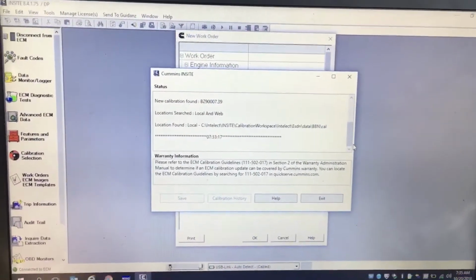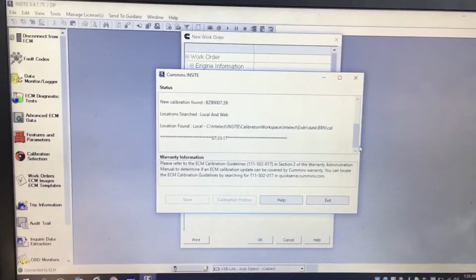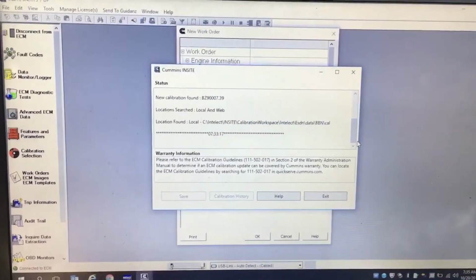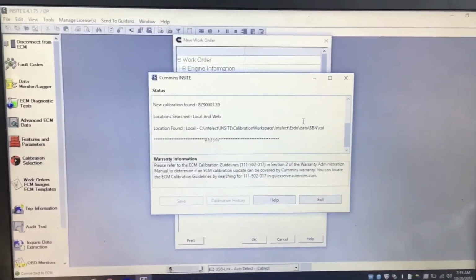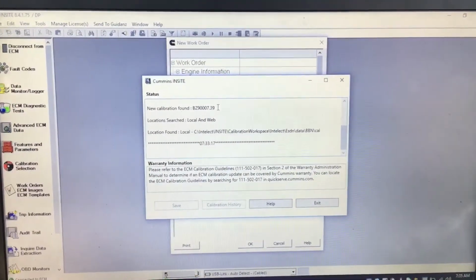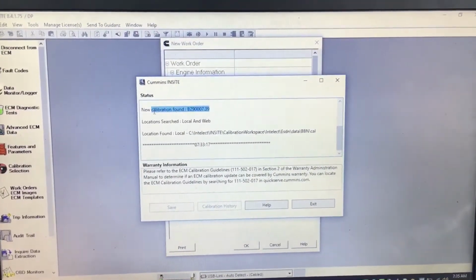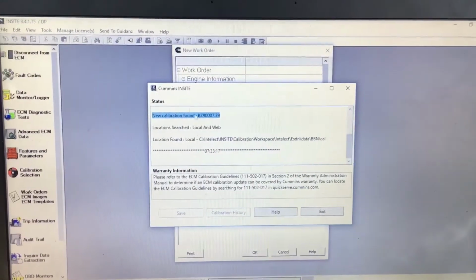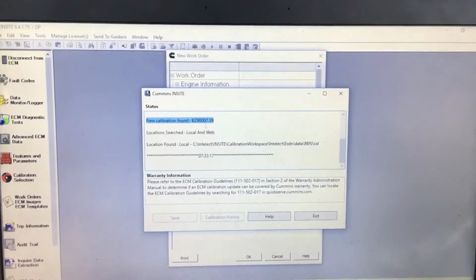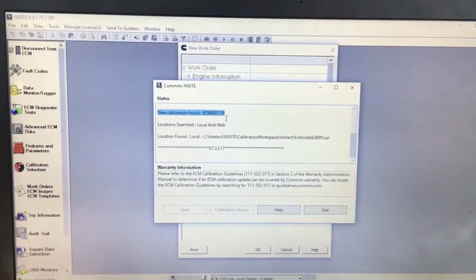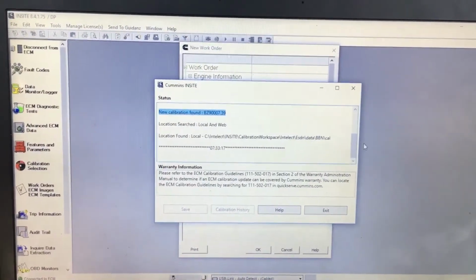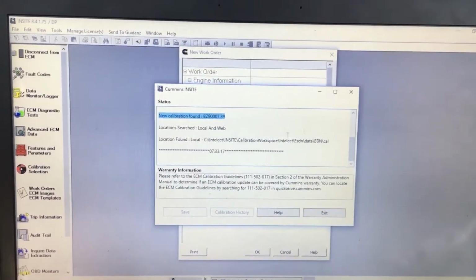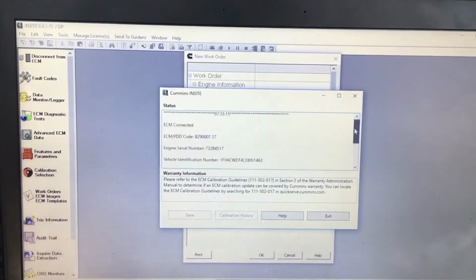When I hooked up to Cummins Insight, one of the first things that popped up was this screen here. What this is telling me is that the ECM needs a new calibration. This is the new calibration that needs to be updated in the ECM, so write down that number if you can.